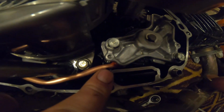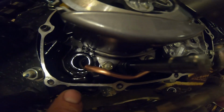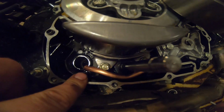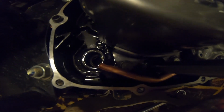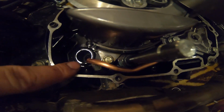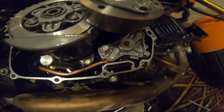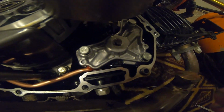You really got to bend this to get around the hump, and then I bent it all the way so it's right here. While you're riding normal, it should be able to pick up some oil, and when you're doing a wheelie, it should be picking up your oil from back here and sending it up through your oil pump. That's the idea behind this, so you don't burn up your engine.